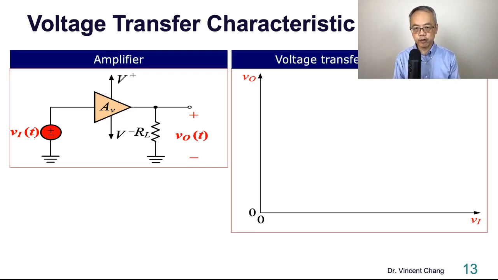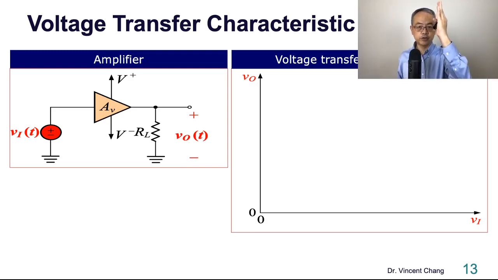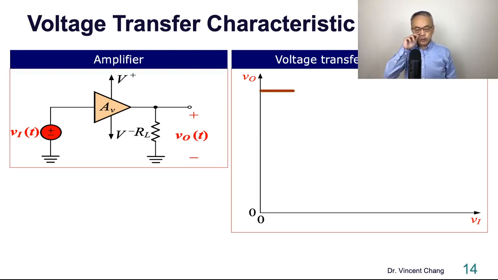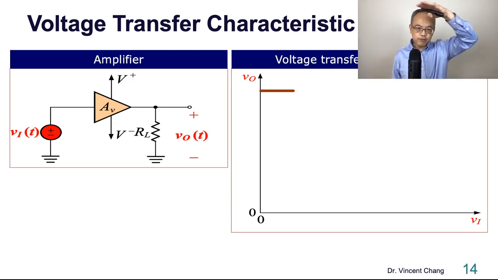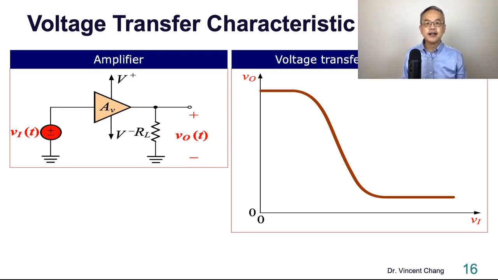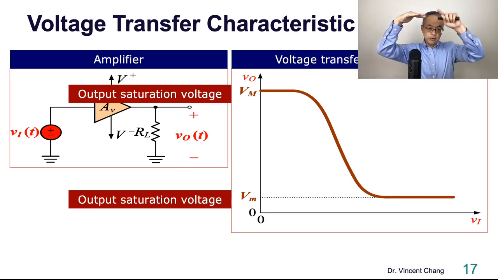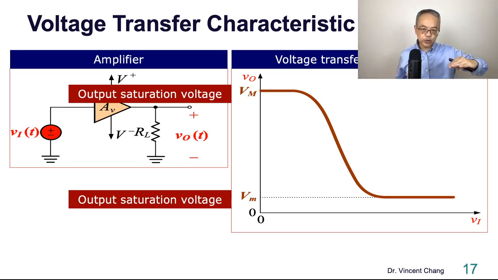Voltage transfer characteristic. The vertical axis represents the large signal total instantaneous output voltage, and the horizontal axis represents the total instantaneous input voltage. The VTC curve typically starts at a high voltage level, gradually goes down as VI increases, and then reaches a lower level. We call these the saturation regions. The high level is the output saturation voltage, V capital M, and the lower saturation voltage is V lowercase m — two saturation voltages.